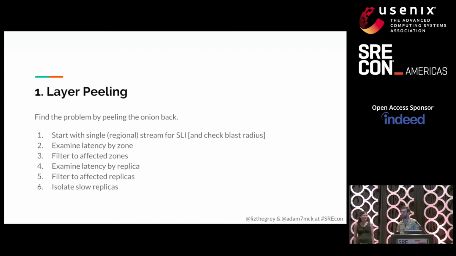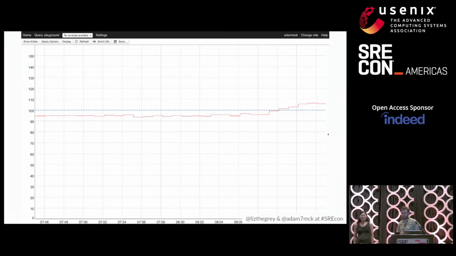the 98th percentile latency in one of our regions, in this case, US West 1. So I'm going to start there. I'm then going to drill down into that region and see if I can find out something about those replicas which they have in common. In this case, I'm going to drill down into the zone and see if I can discover which availability zone in that region is causing the problem. Once I've isolated that, I'm going to jump into the individual replicas in that zone and see if I can track down the one that's causing the problem.